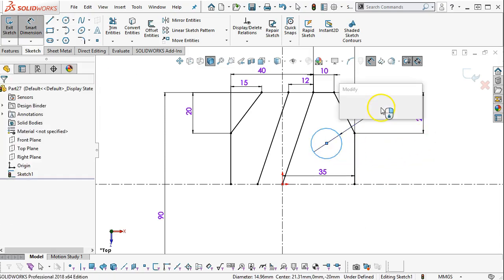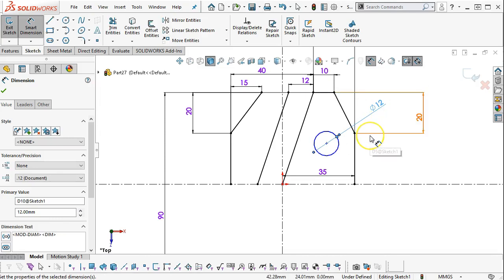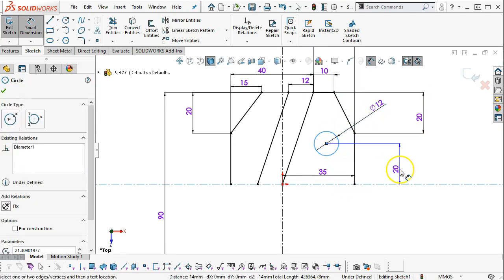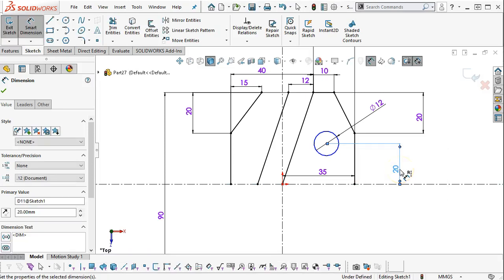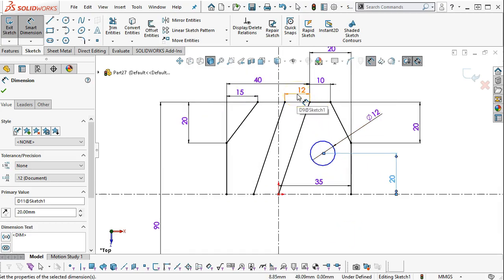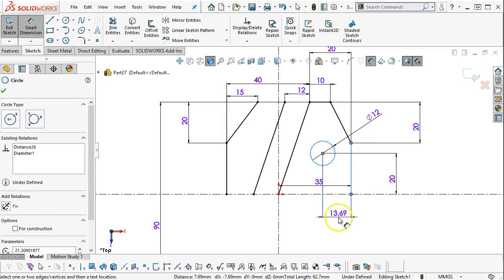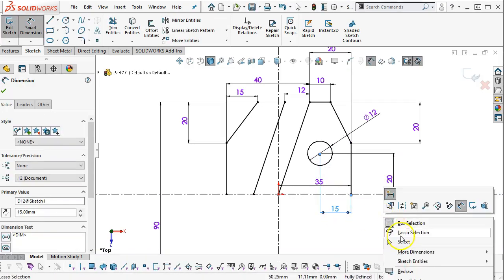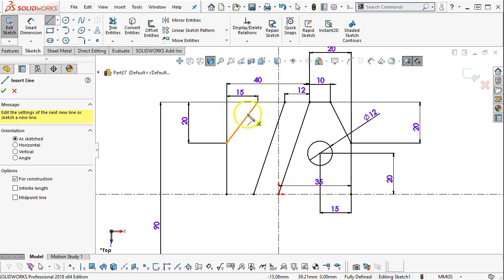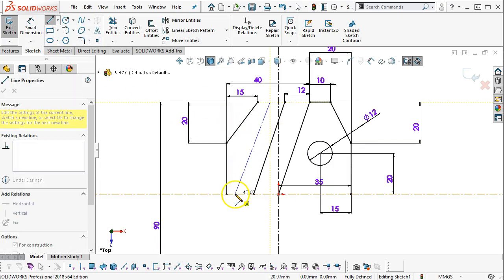So bottom one is 12 millimeter. Its location is 20 off of the center line. And height-wise, okay, so we have 22 there, just noticed 22, 12, and 10, that would be 22, so don't need to chase that one. And then 15 off of the base. All right, so that endpoint stayed. All right, center line, just for reference.